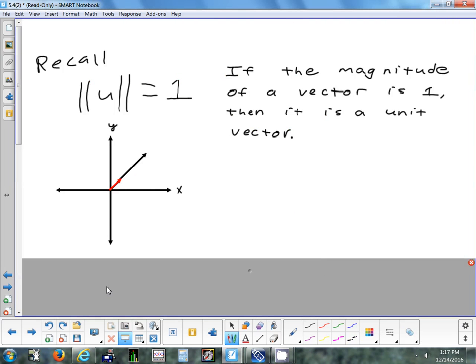All right. So yesterday we mentioned the idea of a unit vector. Just a reminder, you already have this in your notes, but a unit vector is equal to 1 unit in length. But sometimes they might give us a vector that's too long, and we have to shorten it down to make it a unit vector. Or the opposite. They might give you something that's too short, and you might have to make it longer to make it a unit vector. So that's what I want to figure out how to do. If they give me a vector, I don't want to mess with the direction. All I want to do is make it so that it's 1 unit long.